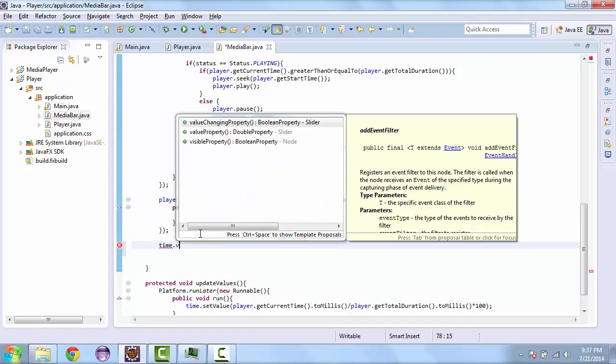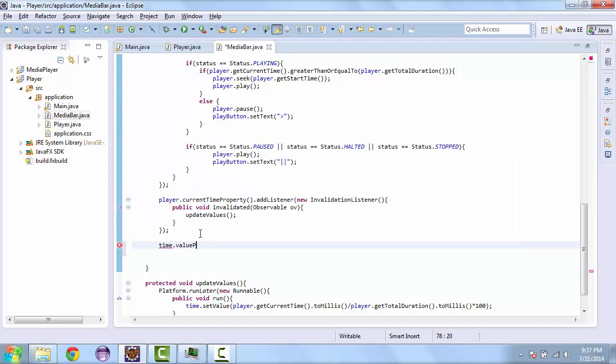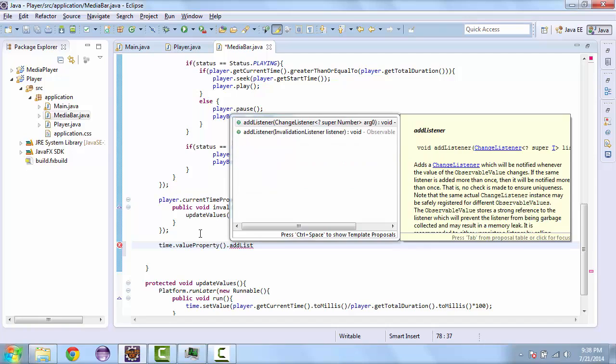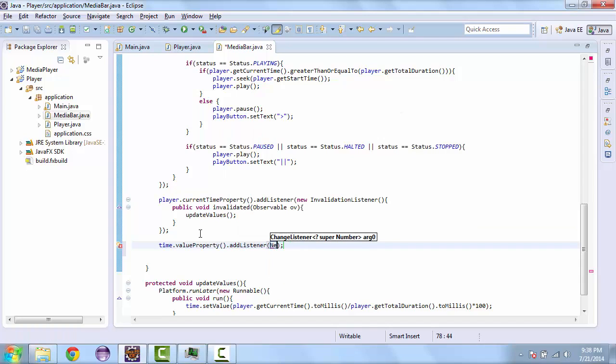We're going to call the value property and add a listener to that. Same type of listener, new InvalidationListener.